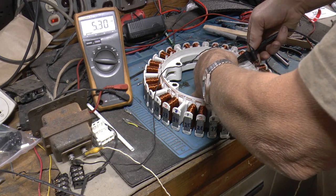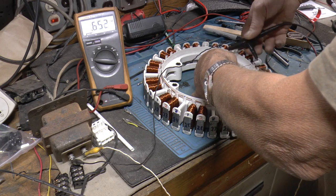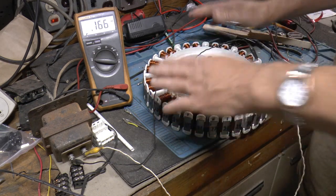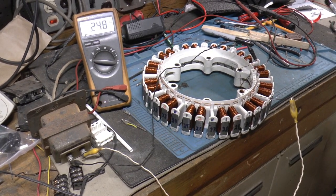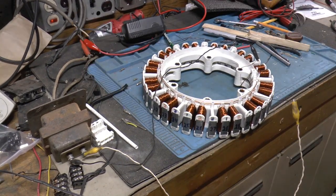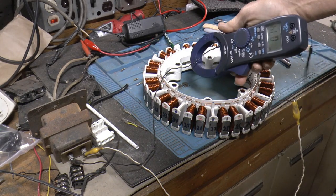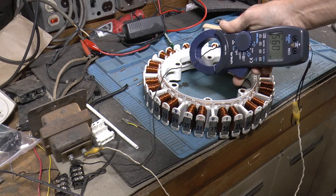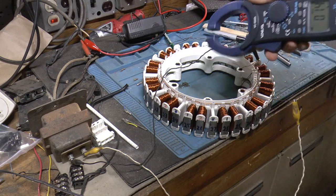Looking for the right connection between the two of them. Well, anyways, you see them. So I'm going to leave that on there for a bit and check back later and make sure none of them are getting warm. Guess I fibbed to you. 0.95 amps, just shy of an amp.